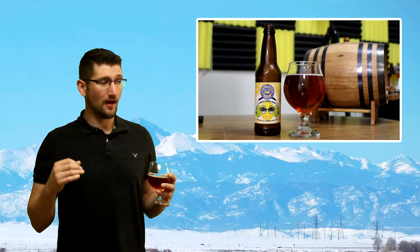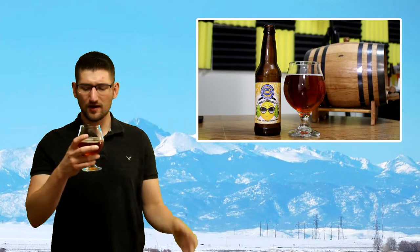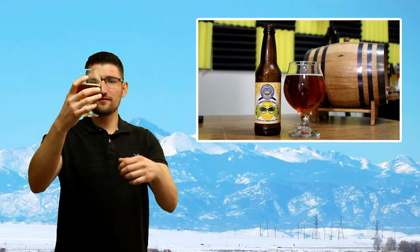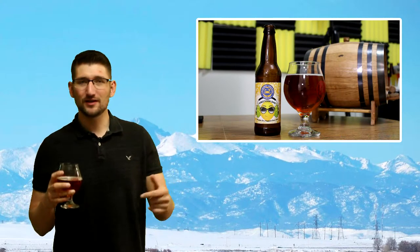It's like this beer doesn't know what it wants to be. The sour is enjoyable and pleasant, definitely distinct. And then the caramel malt and malty sweetness is there — it's distinct, palatable, and kind of enjoyable. I'm back and forth on this, a little confused to be straight honest with you. This is a goofy goofy beer. Love the sweetness, love the clarity, love the carbonation coming up from the bottom. I'm just not sure if I like the mixture.